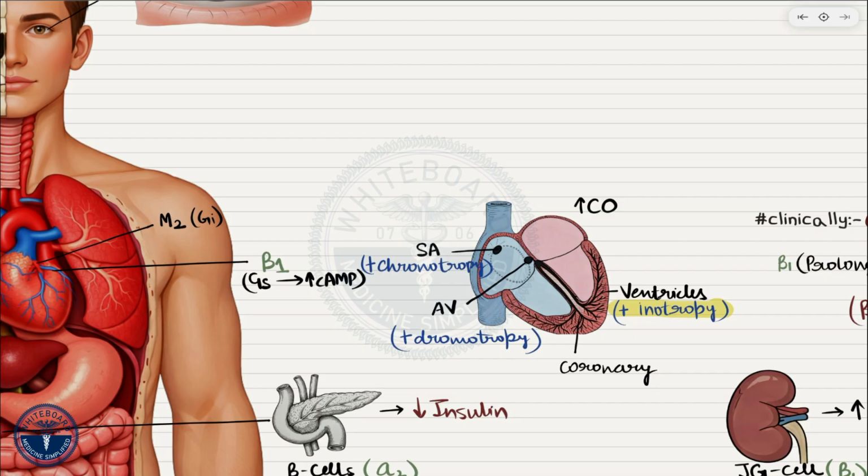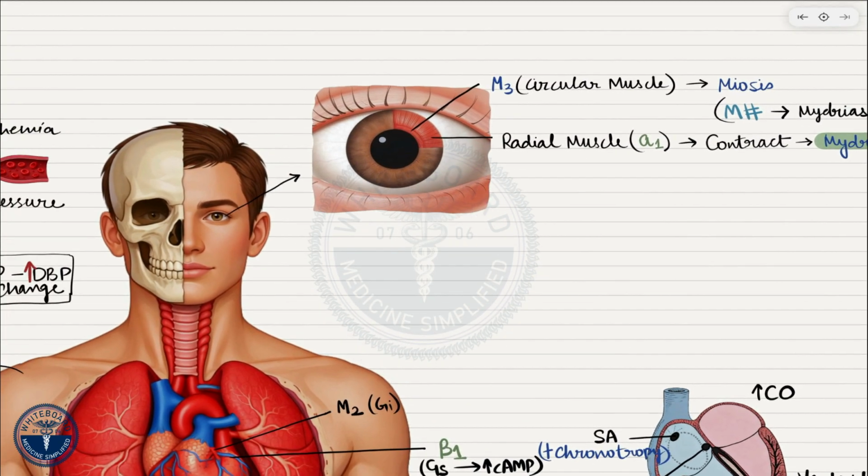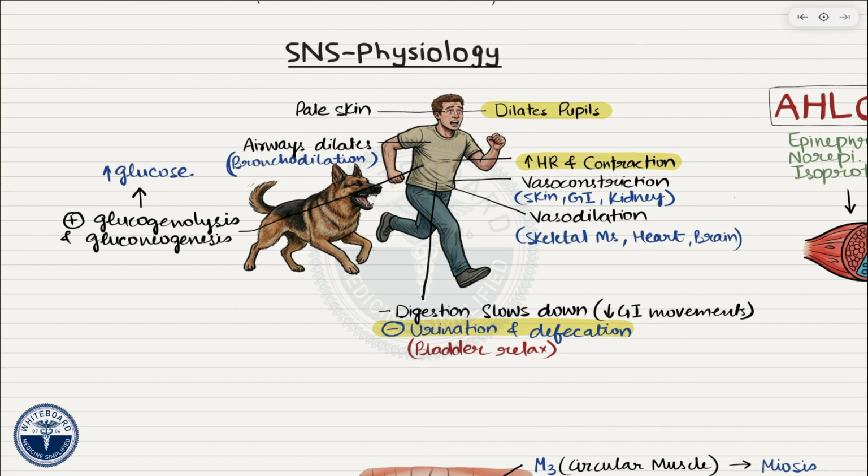In fact, the whole purpose of sympathetic activation is to improve the body's ability to respond to danger, not to compromise the blood supply to vital organs. This is where beta 2 receptors become important. If we go back to our analogy, we can see that the body does not simply constrict all blood vessels. Instead, it produces a carefully coordinated response involving selective vasoconstriction and selective vasodilation.